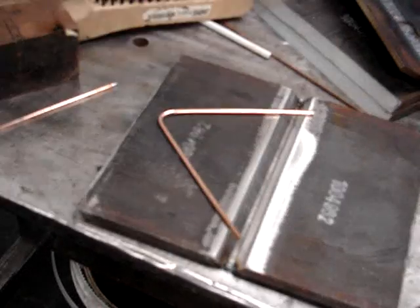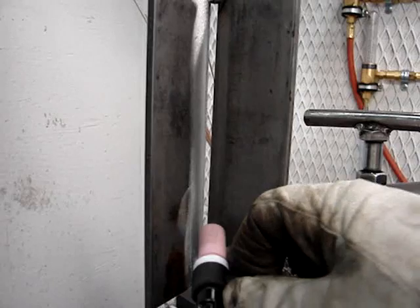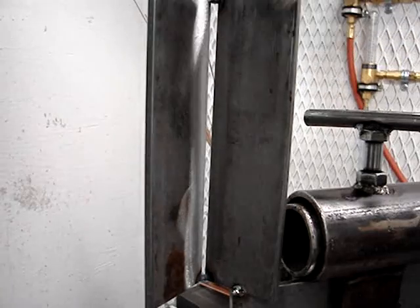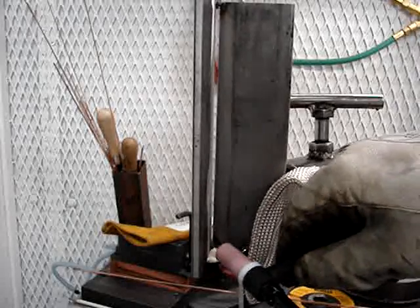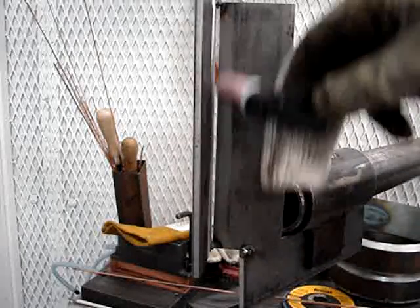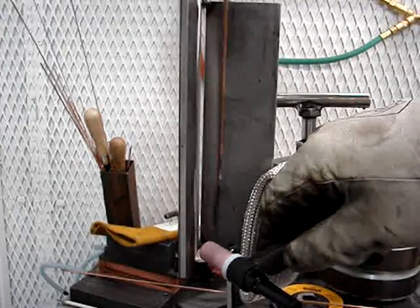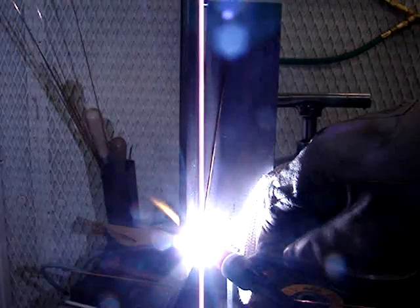On a joint like this it's going to get hot really quick, so this is where the TIG finger is going to come in really handy. I really don't have any place to prop other than to slide my hand along the joint. If you get your gap right — one-eighth to five thirty-second — on this corner joint it's pretty close to the same amperage settings, and it looks almost the same as welding an open butt V-groove with bevels.